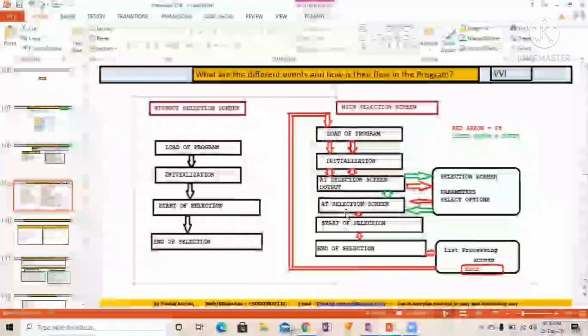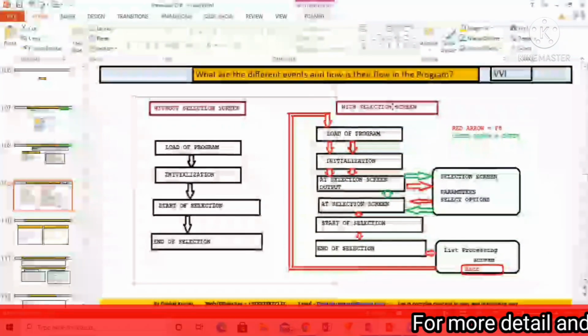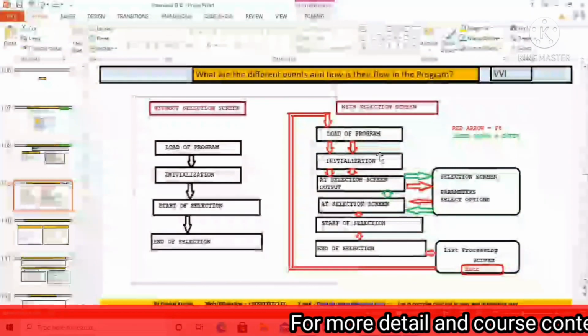At selection screen on value request and at selection screen on help request will not come into the picture, because there is no selection screen here. So simply this is the flow: load of program, initialization, start of selection, and end of selection. Very simple.